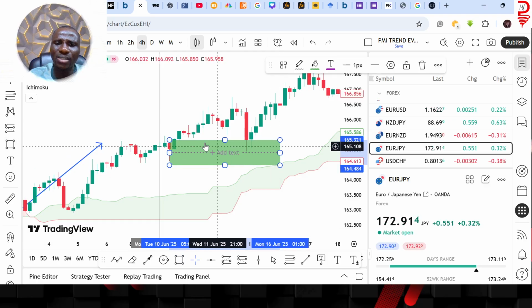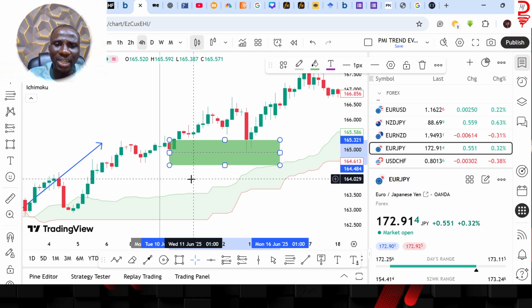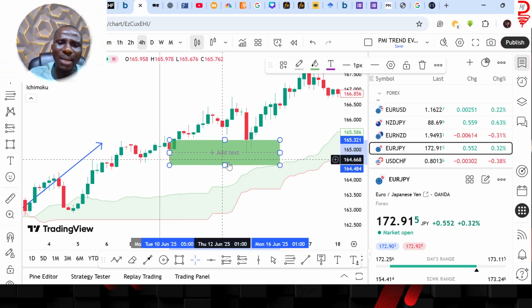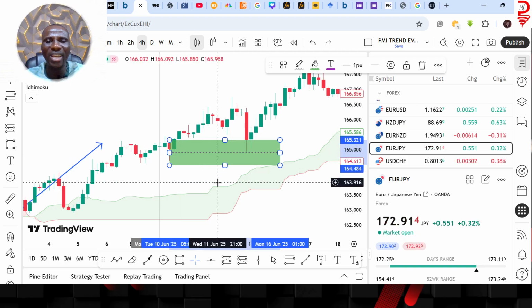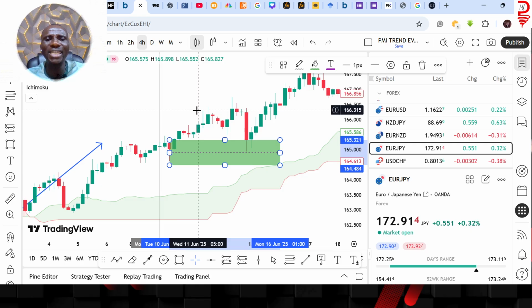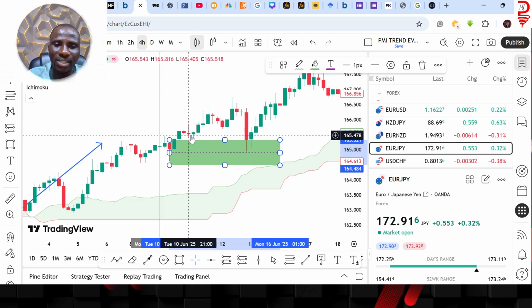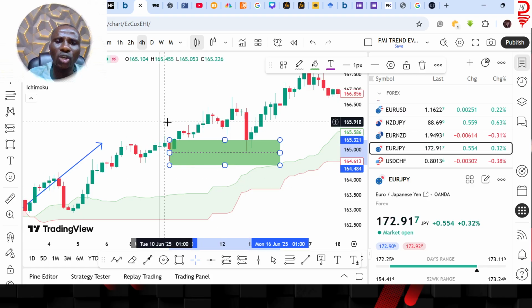Like I promised, I'm still going to do a separate video that will explain how to trade the weekly wave and how to trade the daily wave separately. But today my focus is the concept of the entry box, using it as a sniper entry in Forex. That's my focus. It's just that I have to identify some of these things before I get to the entry box. Are you getting it now?